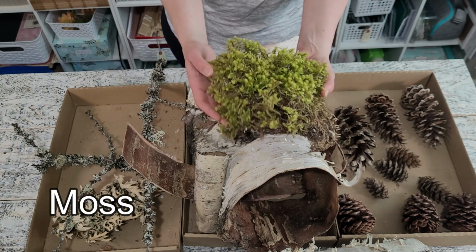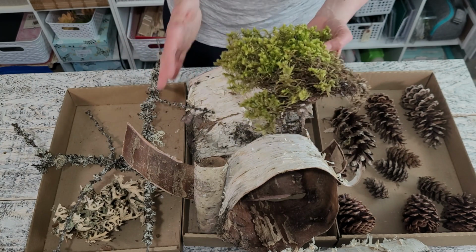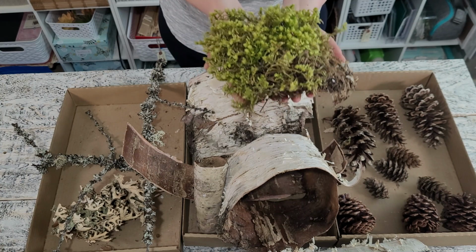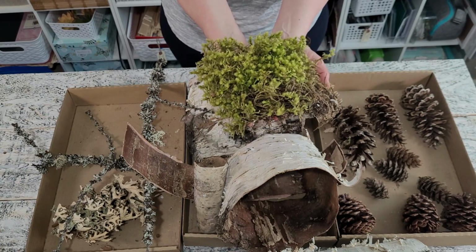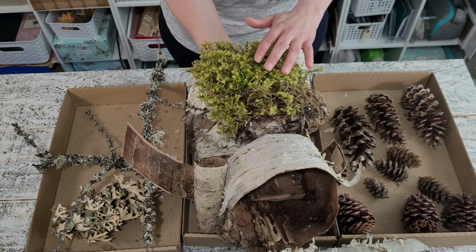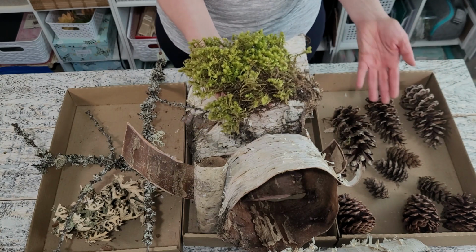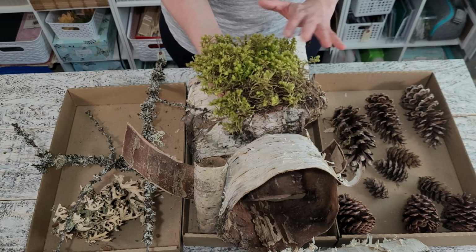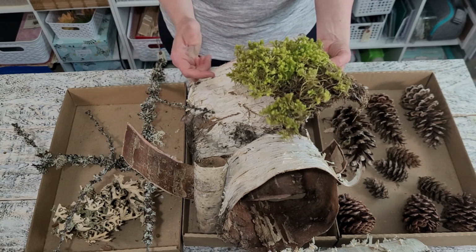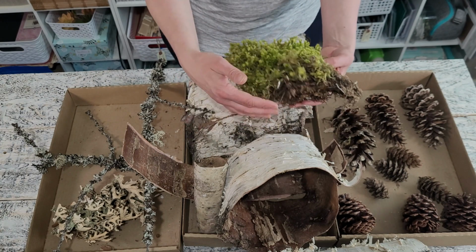Okay, and now the moss. So I don't know how many of you know, but I'm a trained florist. I have been out of the industry for several years now, but we used to get moss like this in the flower shops all the time. We had some people that would go and pick it in designated areas where you're allowed to pick the moss in a large amount. So we would get like garbage bags full of moss. And that was what we would use for certain wedding work or funeral work, as well as our planters. We would use this to cover up the pots.